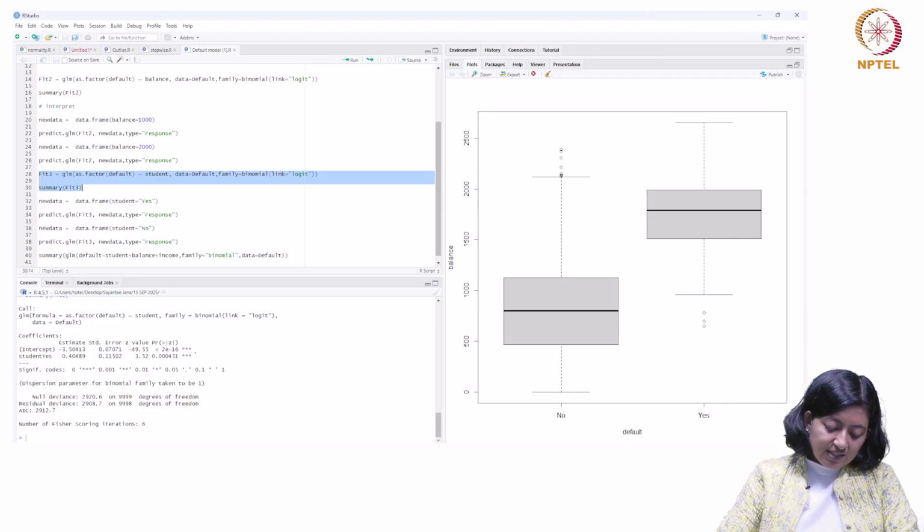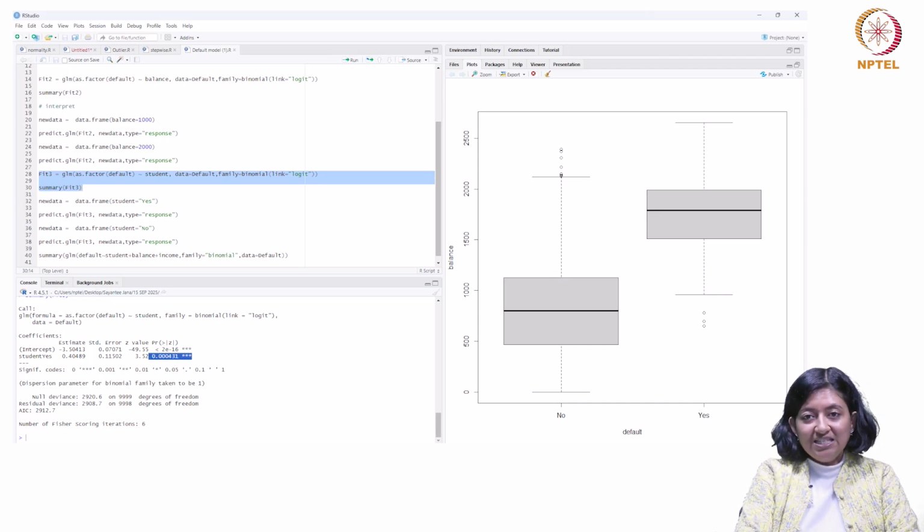So, as you can see, the p value for student is very small, indicating that student status and default status are strongly associated with each other. Such a strong p-value helps us reject the null hypothesis of no association and supports the alternative hypothesis of strong association between student status and default status.